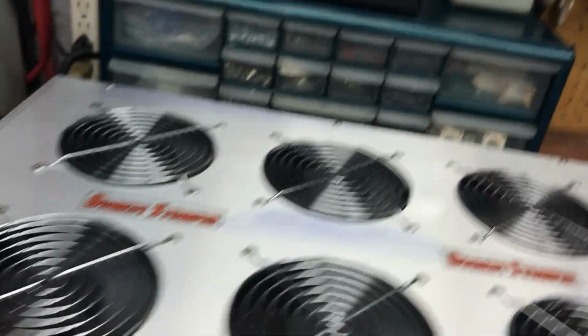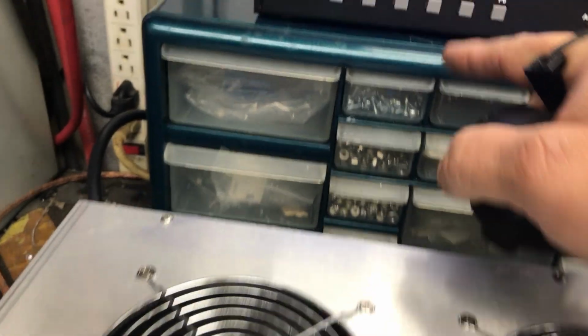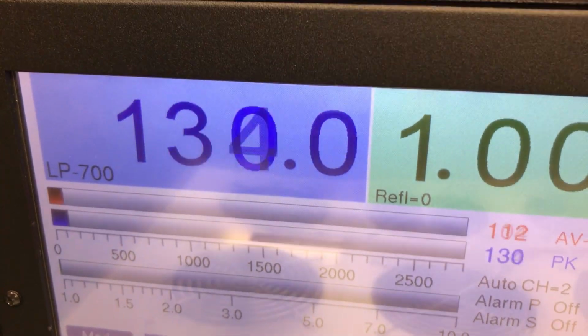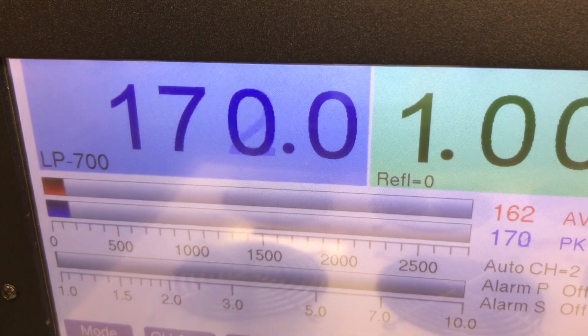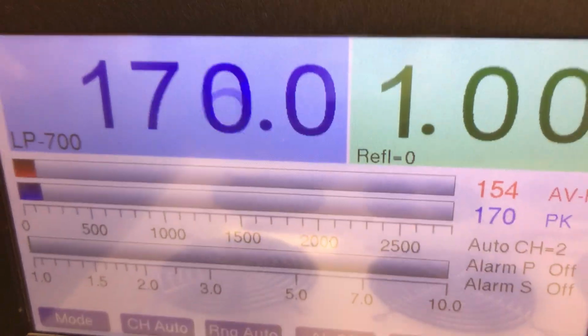Let me show you how to set this thing. Turn these boxes right. What you want to do, here's how I do it. Turn my verb wide open. I come up here and I go to tune. I grab my RF power on my radio and go up to a little over 150, close to 200, stop.